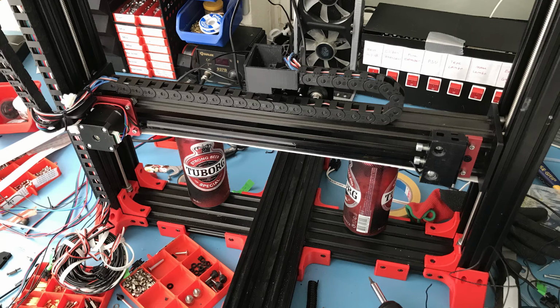This is better than measuring it, because if you just wanted to use a ruler or something, your eyes aren't going to be able to see it that easily. And as for calipers, it's an awkward angle, which means it's not easy to measure. So this just works good enough. So yeah, I recommend this method if you need to align 2 sides of an X-axis.